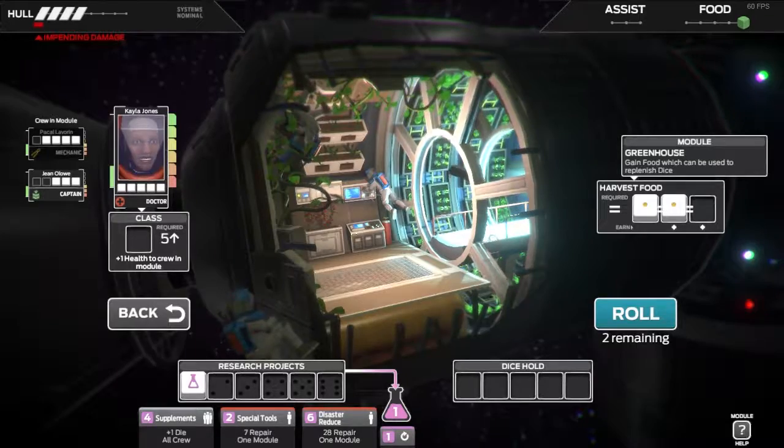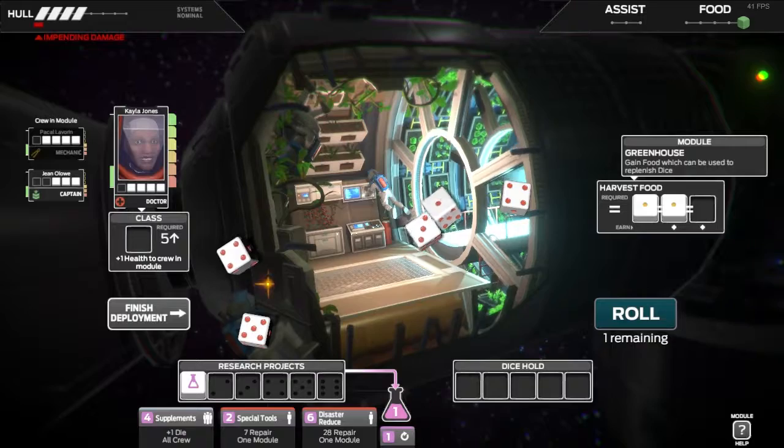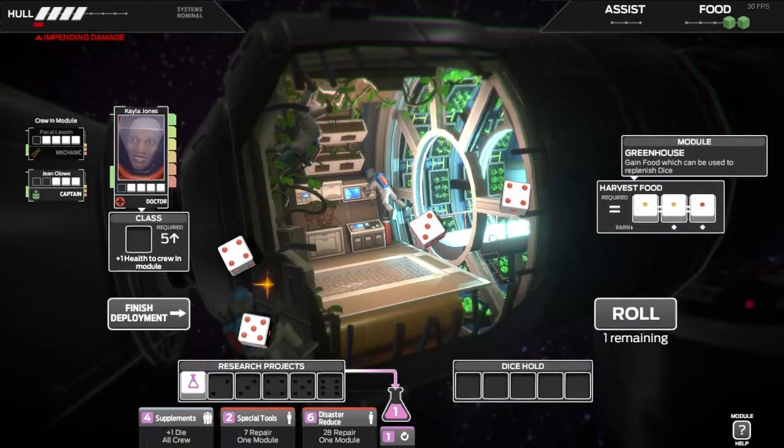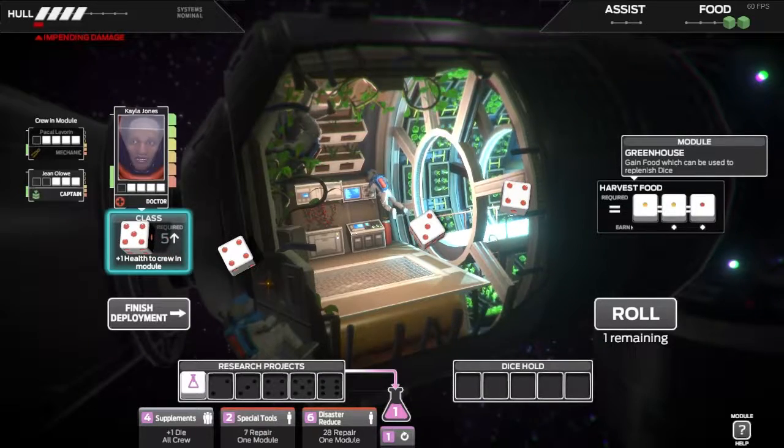There's a lot of decisions. And if we roll a 1, we can also get another food. So that's really good. Come on, a 1. Okay, we got a 1. Now we have extra food. We can heal our crew. Hold on a second.